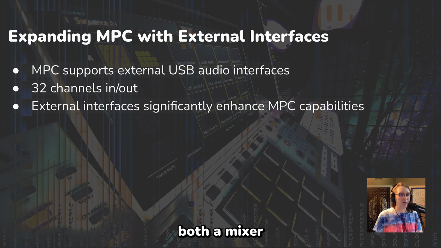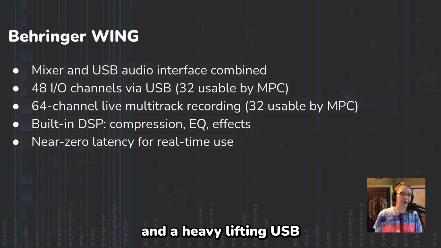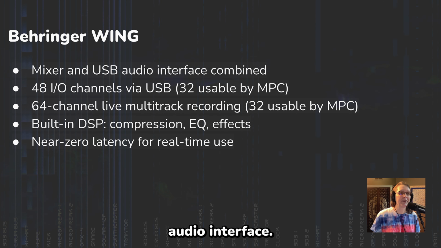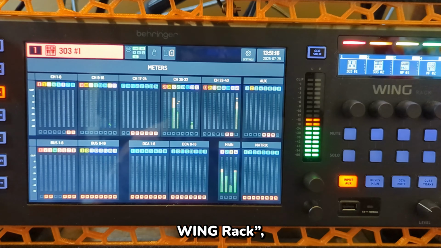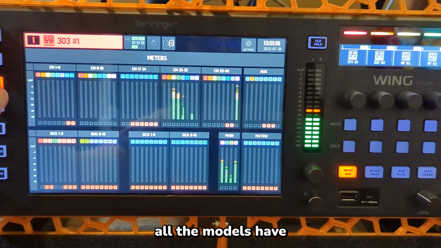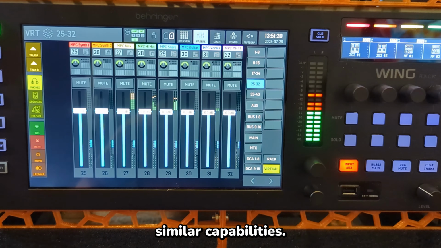The Wing is both a mixer and a heavy-lifting USB audio interface. I'm using the Behringer WING rack, but I think all the models have similar capabilities. The Wing can send and receive 48 I/O channels over USB, of which MPC can only see and use 32.